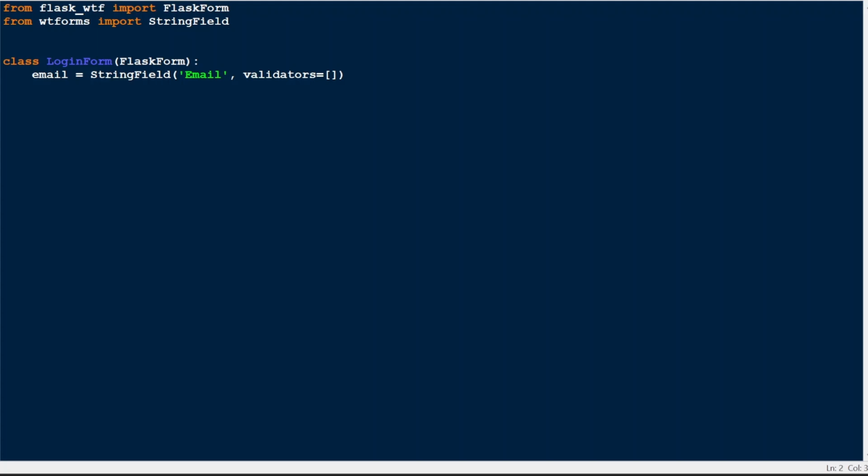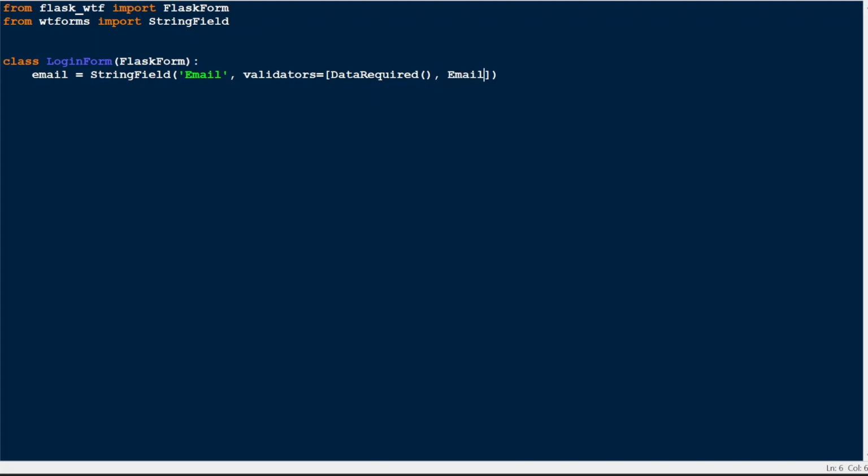Of course we want the login form to validate that there's actually data. So in this case, DataRequired. This is capital R, Required, and we should also check that it is in an email format.